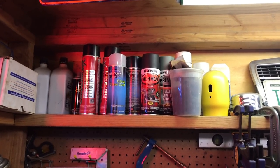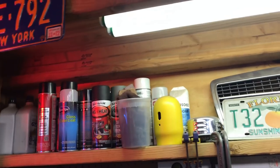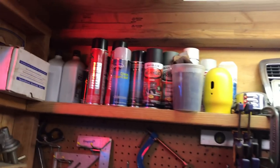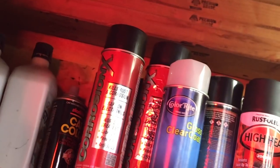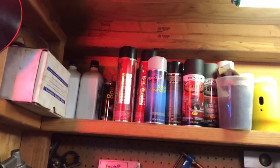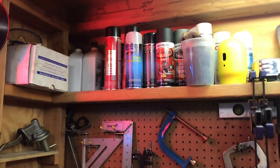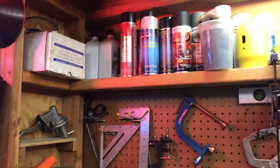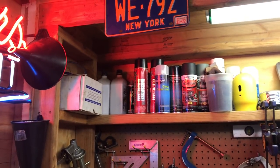Here's a bunch of spray paints and paint prep, SEM stuff. This Corrosion X stuff here is really good stuff. I get this on Amazon. I always like to keep this stuff on hand. You spray this on any bare metal surface. It creates a nice coating that keeps things from rusting. And yeah, I use that stuff all the time.